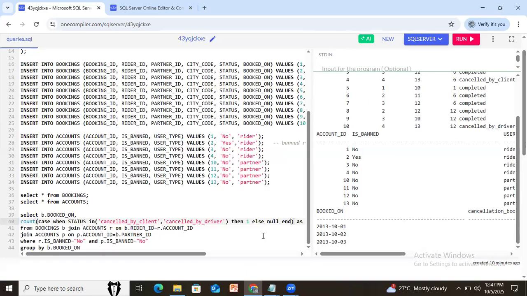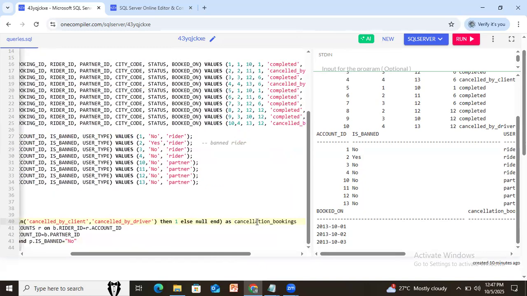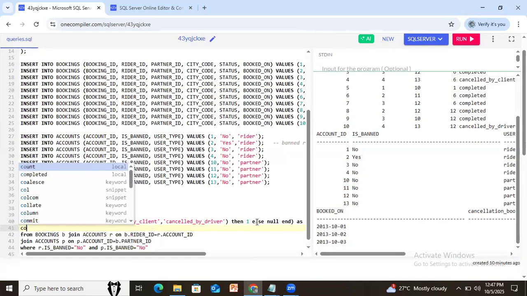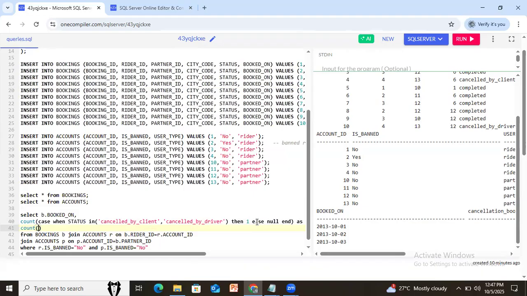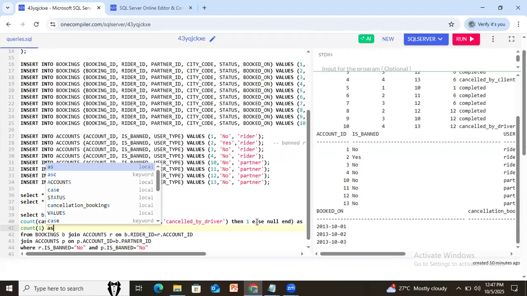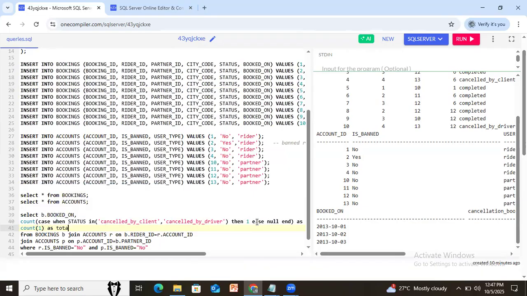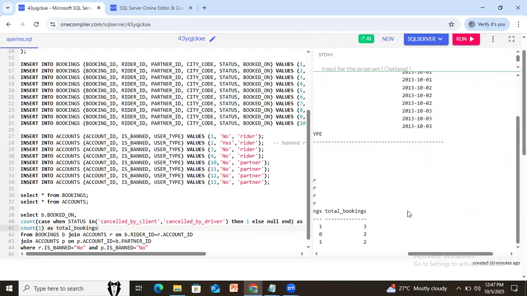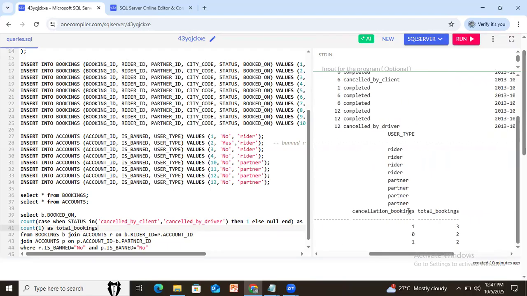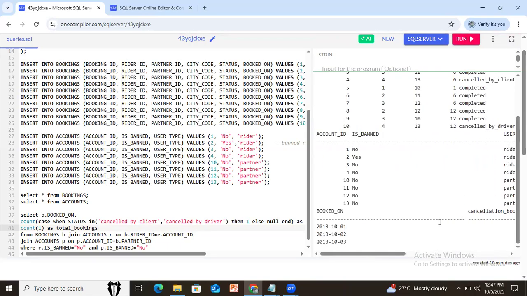Okay, so now I had to get with the total bookings also, comma, count of 1 as total bookings. Okay, so total bookings are this one. So cancellation bookings and total bookings.